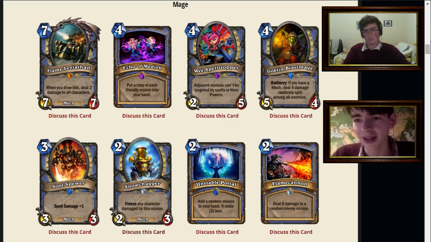2 mana 2/2s get eaten by 2 3/3s, whereas 3 mana 3/3s don't have the same problem until now, Hero Power, because now they get eaten by Spider Tank. That's true, but you can hero power, and the other thing is Frostbolt 3/4s if you're going first, which is very strong.